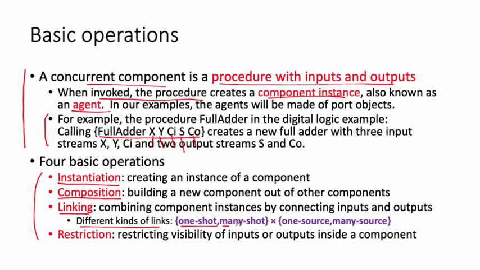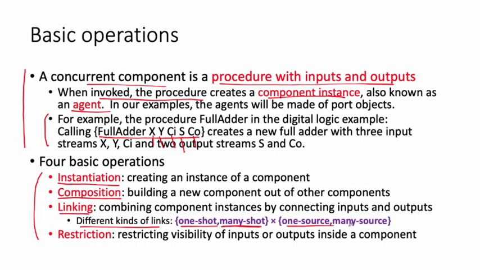There's one-shot or many-shot, a wire on which you can only send one message. So a single assignment variable is like a wire you can only bind once. So it's one-shot. Whereas a port or a stream, both of those, you can send many messages on it, okay? So that's a different kind of wire.